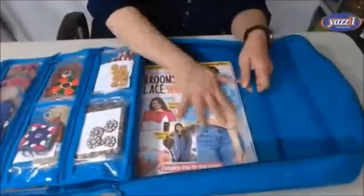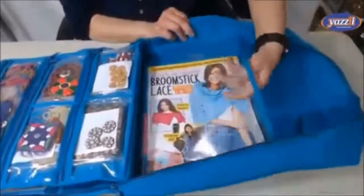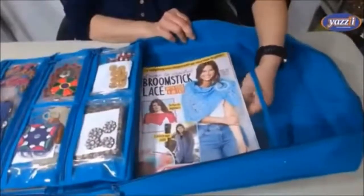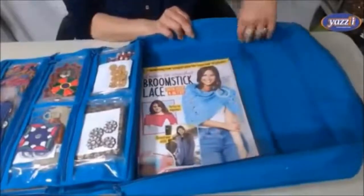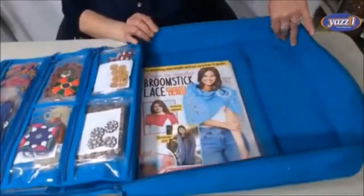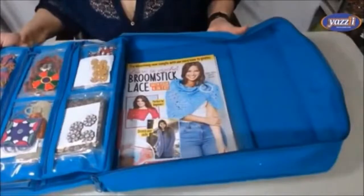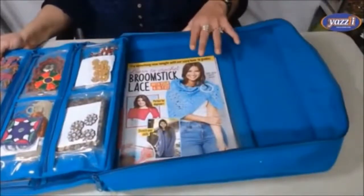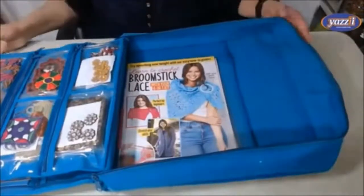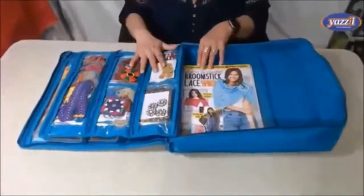And in this area, we've placed a pocket with a plastic cover. So you can keep your fabrics, you can keep your books, you can do whatever you need to, as well as keep some fabrics at the bottom if you need to. Now this is, as I said, a 3-part bag, 3 pieces. This is one of the pieces of the bag. So I'm going to raise the camera a little bit so you're getting a visual of the whole bag as you're going to receive it.